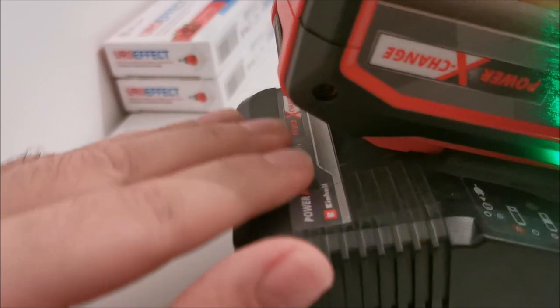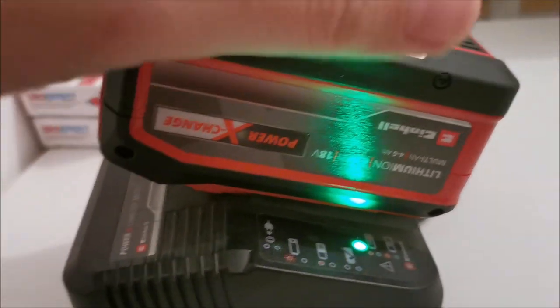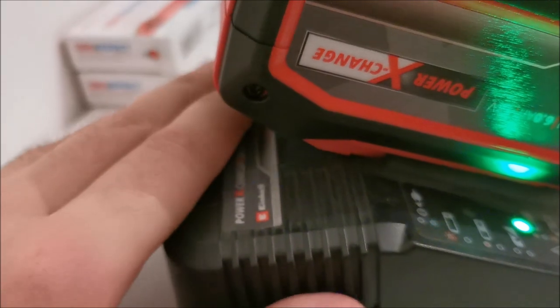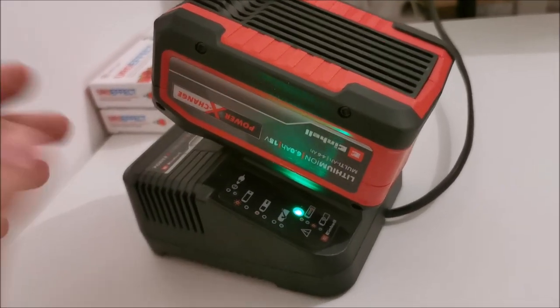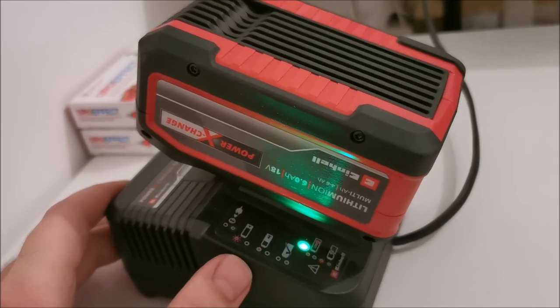This heated up a tiny bit. The battery, not at all. This cannot heat up the battery when charging. It's not powerful enough. It heated up, but just normal working temperature, nothing special. So yes, even a weak charger like this can charge it really decently.